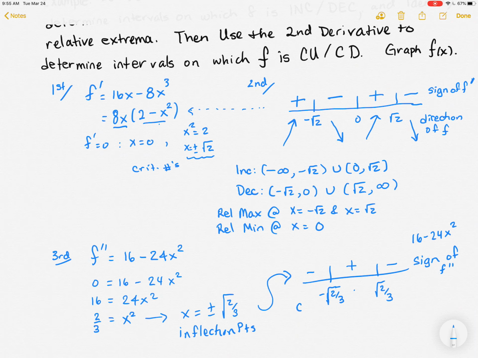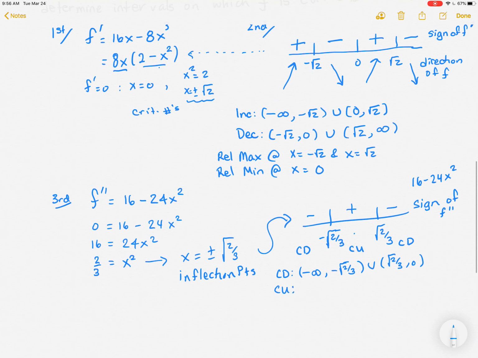So the concavity of f is that it's concave downward on the 2 intervals in which the sign of the second derivative is negative, and concave upward in between here. So we'll write that as concave down to the left of negative square root of 2/3, and then again to the right of the square root of 2/3. And it's concave upward between those two radicals. Now I'm not going to worry about plotting those points. I'll just kind of fake those. When we go to sketch the graph of this thing, let's look at the y values at the critical numbers, plot those, and then we'll squeeze in the inflection points after we have the graph drawn.